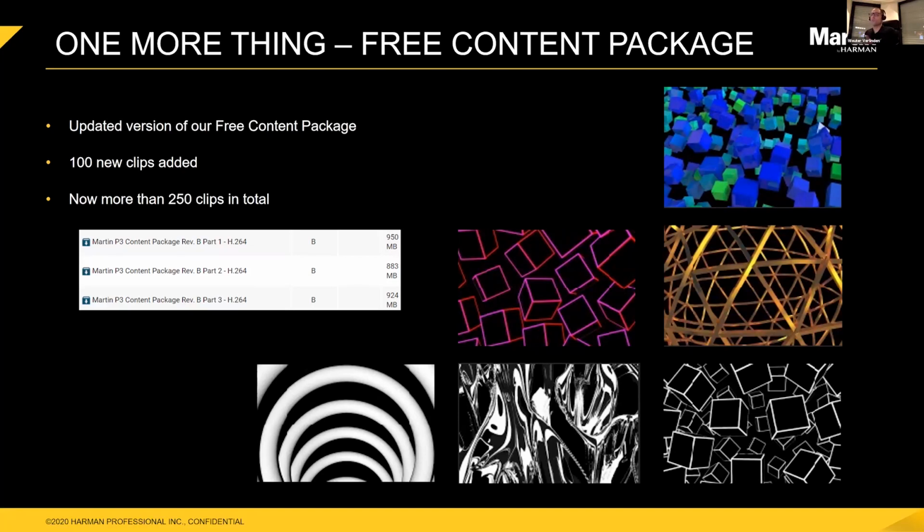One more thing, which we have been doing for a year now: every time we release a new P3 software, we also give you a bunch of free video content. I have to thank my colleague Bjorn for that. With version 5.2 of the software, you will find on the Martin web pages a new Martin P3 content pack, now a total of 250 video clips.